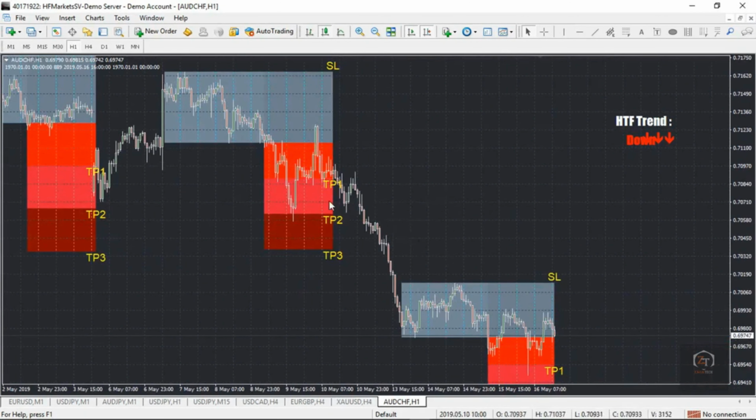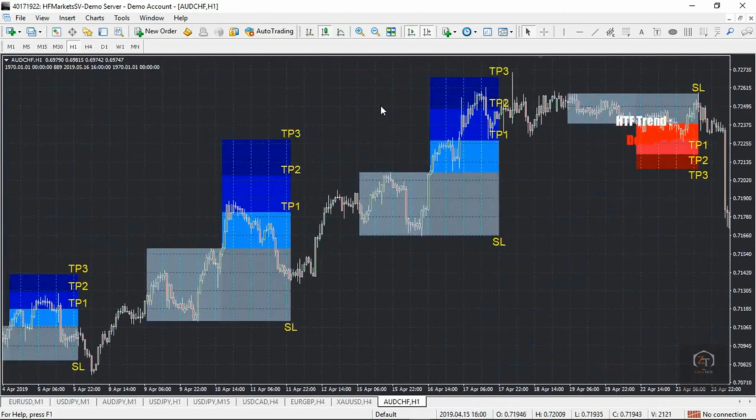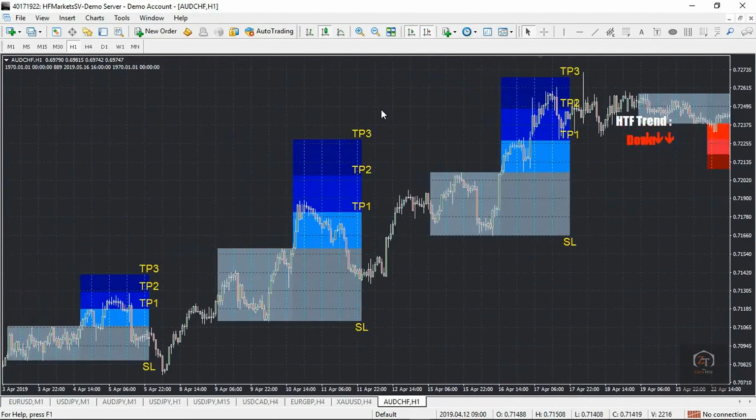And anytime I see it's a downward trend and I see this indicator, I know the trend is a downward trend, and I see this kind of entry, it's all good to enter, because you see all the trades I've shown you under AUD CHF. USD JPY is a good pair to trade this. Use this indicator on USD JPY, AUD CHF, and GBP JPY. All these JPY and CHF pairs, it's good to use this indicator on them, because when you watch, it's all good to go. So it's a very nice indicator that gives you stop loss, TP1, TP3.